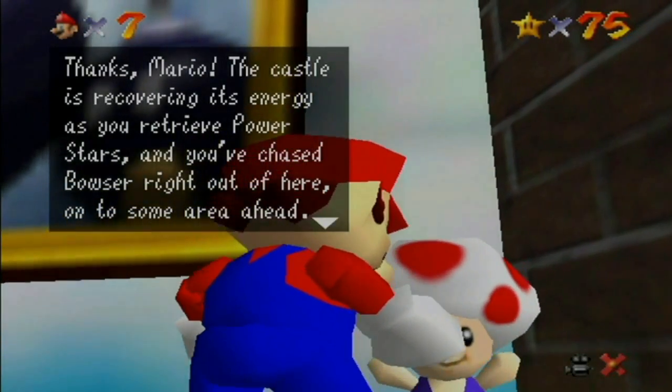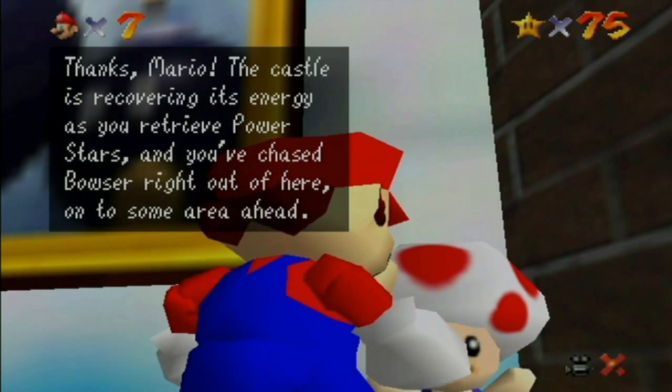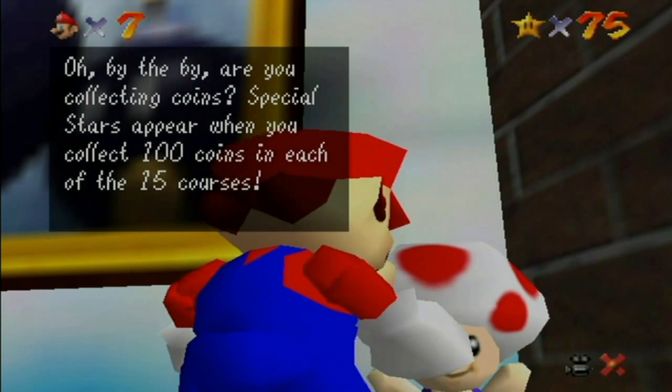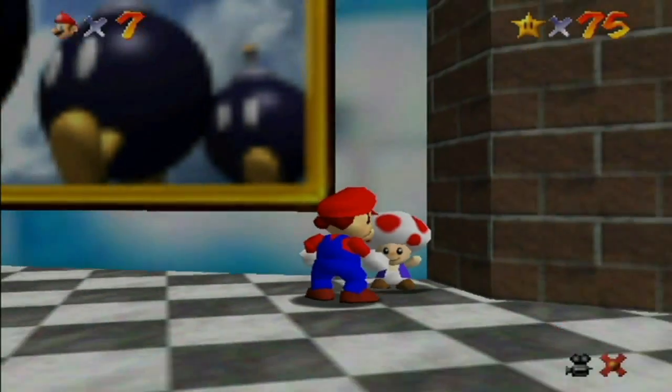Thanks, Mario. The castle's recovering its energy as you retrieve power stars, and you've chased Bowser right out of here, onto some area ahead. Oh, by the way, are you collecting coins? Special stars appear when you collect 100 coins in each of the 15 courses.